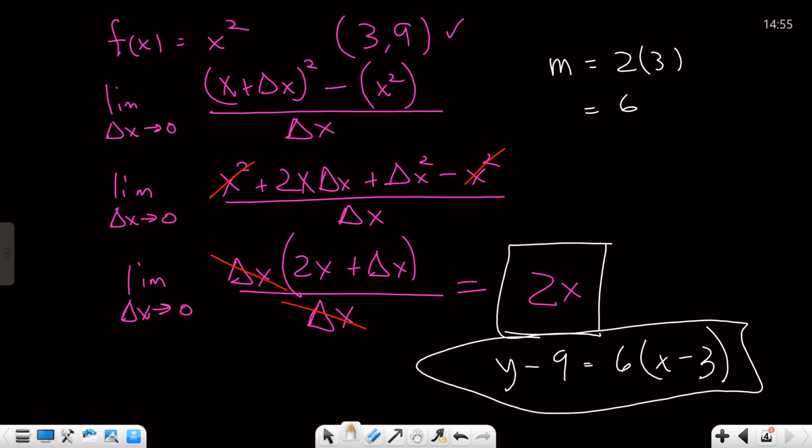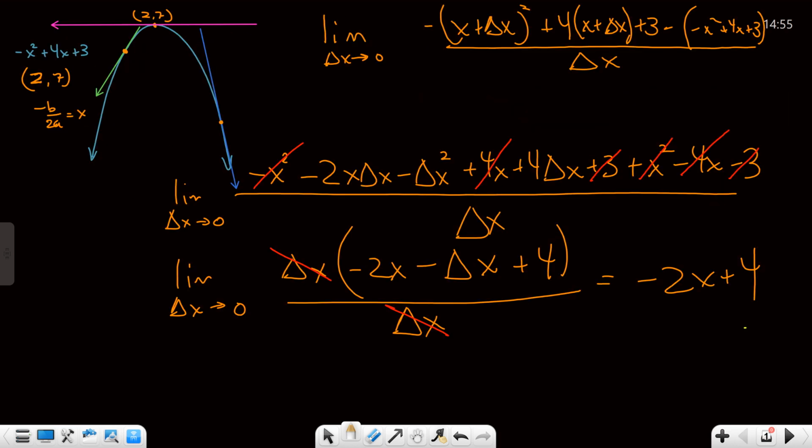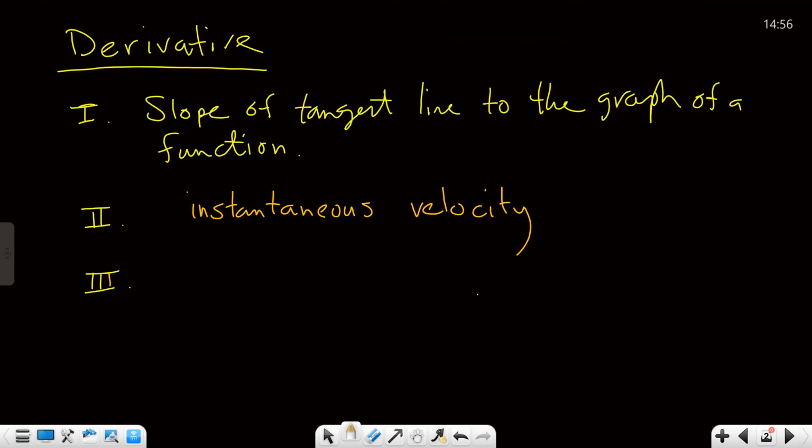Point and slope. The slope comes from the derivative. The point is given information. This limit thing is a pain in the butt, especially when it gets ugly like that guy. So, one of the things that we're going to do in the rest of this chapter is learn tricks to make your life a lot easier. Some of you might already know the tricks from the other calculus, physics, but we'll get there eventually. We'll also learn eventually what the third thing that a derivative does. Okay, but that comes later. Questions?